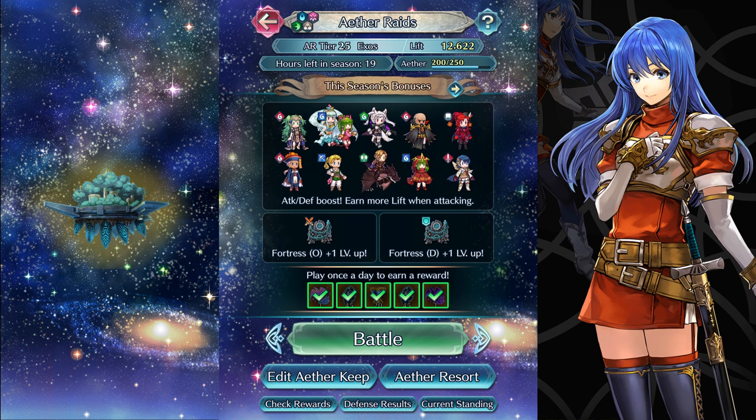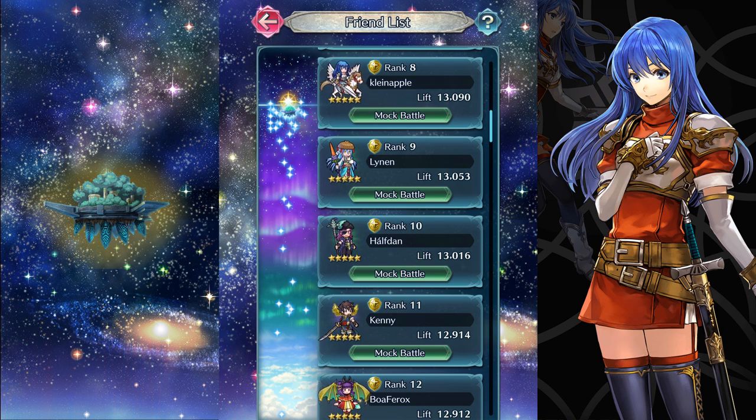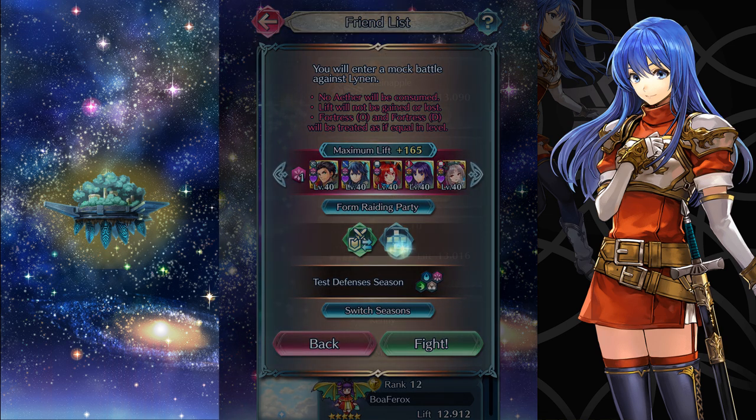Today we are back in Astra Anima season with another 3 volunteers. Honestly, I don't really have that much to say beyond that, so let's just go ahead and get into the battles. Today's first mock battle is going to be against Linen's Astra Anima map. I did challenge their light dark map in a previous episode. Let's go ahead and take a look at what this has on it.